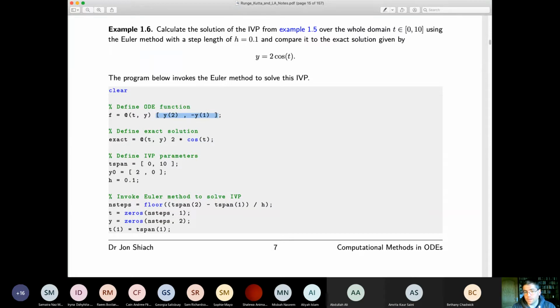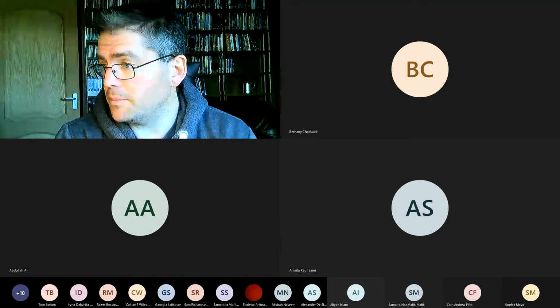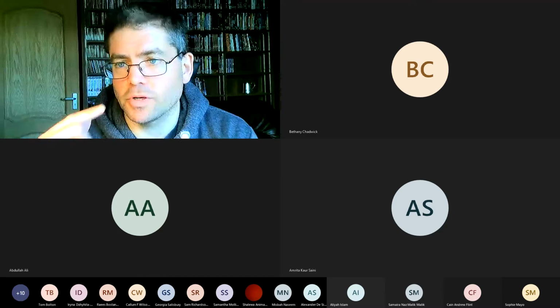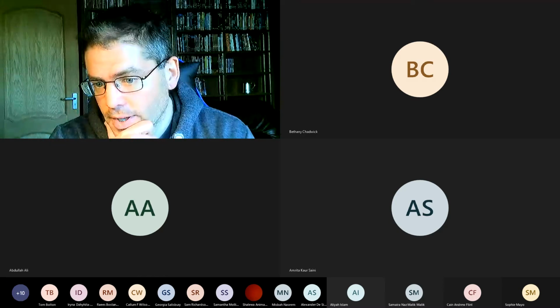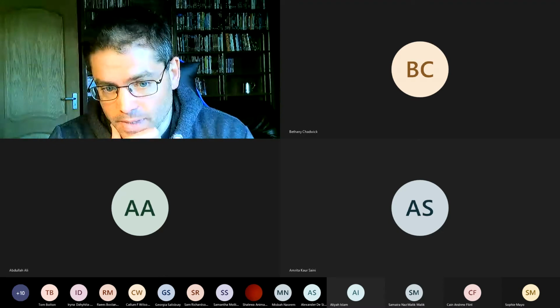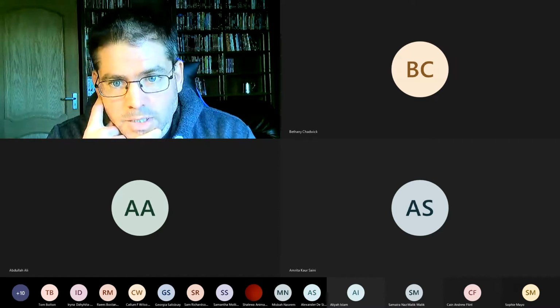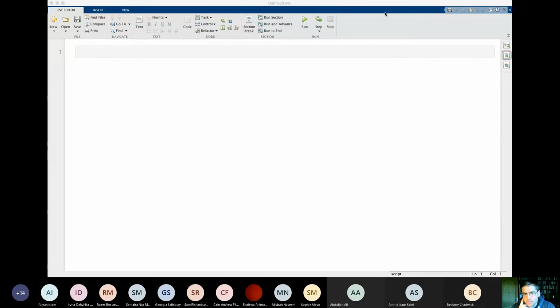Right, so I'm just going to bring in MATLAB and bring in a new live script. I'm going to go through an example of using MATLAB to solve a linear system of ODEs. Can you see the MATLAB live script? Is this big enough for you to see? Just to clarify that. Okay.